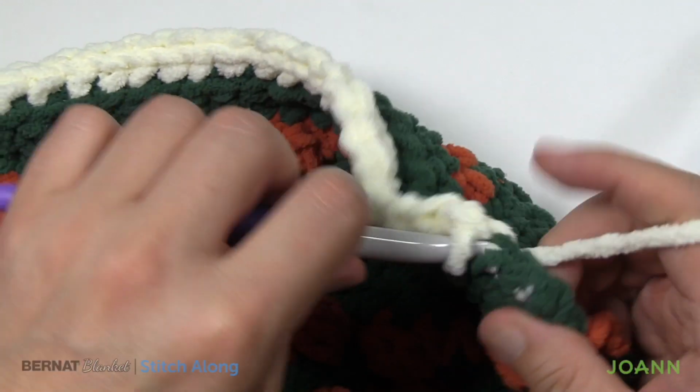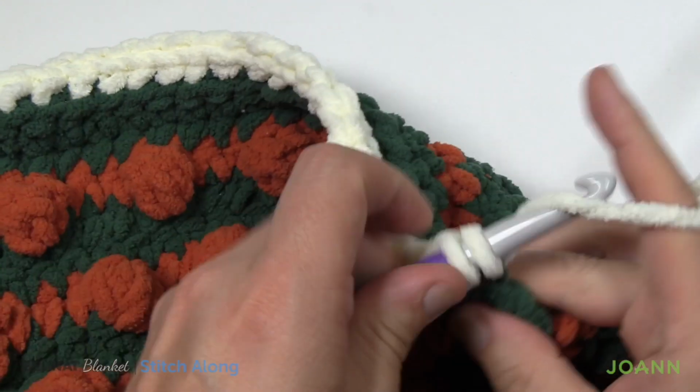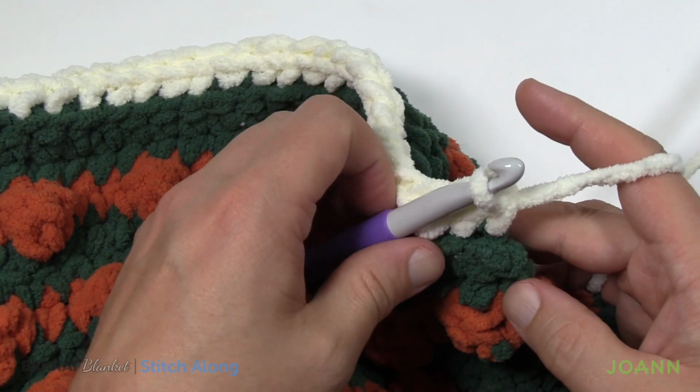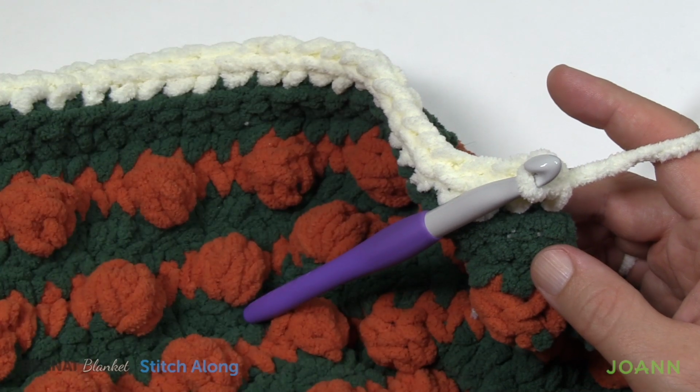Okay, now that we're on the other side, go right into the last stitch and turn your work, and we'll turn now and I'll just start number 2, and this is going to be framing this particular section.